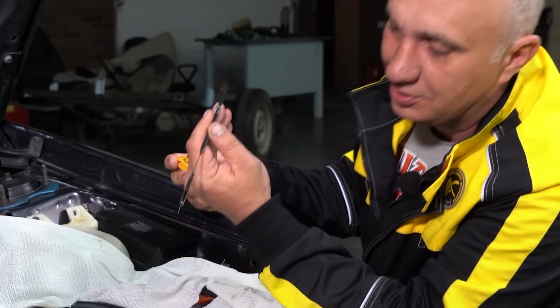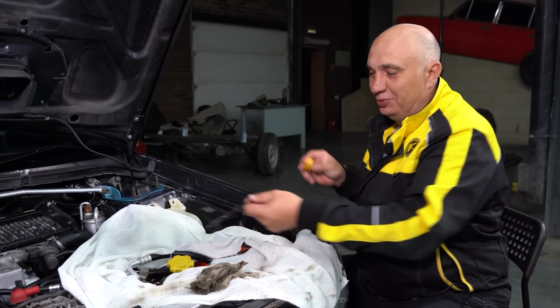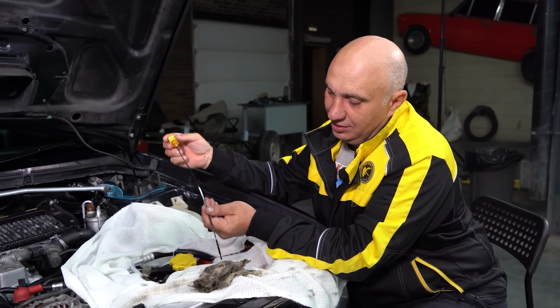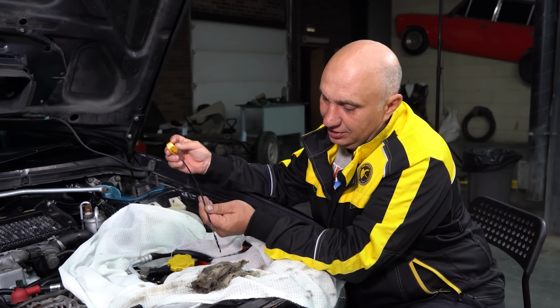So after checking the oil 2,000 times, that's by how much the level has dropped. We seem to be getting somewhere. As in, we are slowly removing oil from inside the engine. And that is very good.